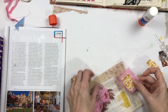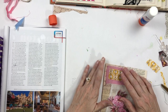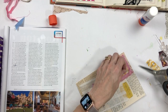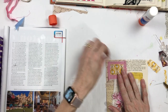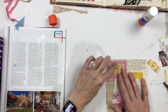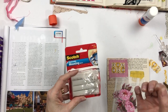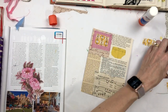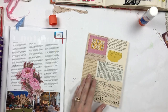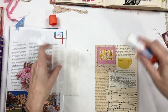The other thing I was doing as I was putting these together was not worrying too much about making sure that everything was super glued down, because I don't really have any intention of using these originals. I'm just going to scan them. So there were a couple times that I used an original photo, and for that, I grabbed some of this mounting putty and just put a little bit of that to hold it on if I was putting on something that I only had one piece of, and I didn't want to scan it. But I did scan some of the photos, so I wouldn't use my originals.